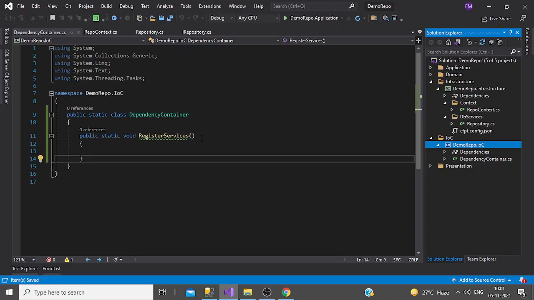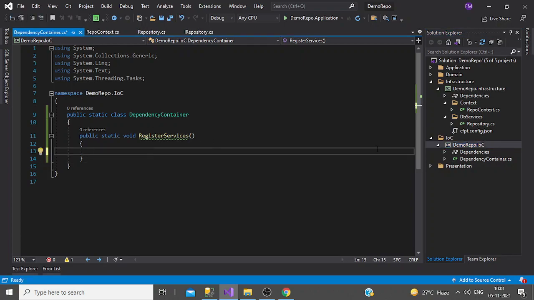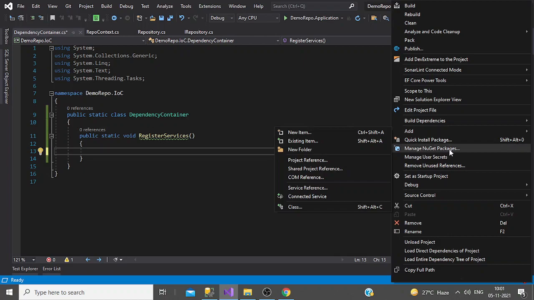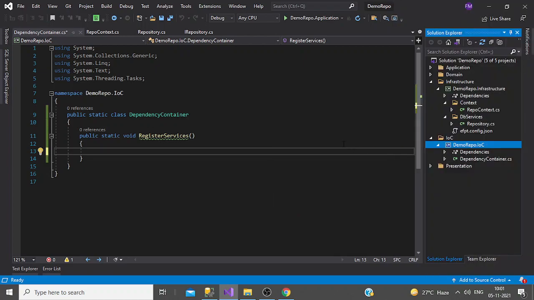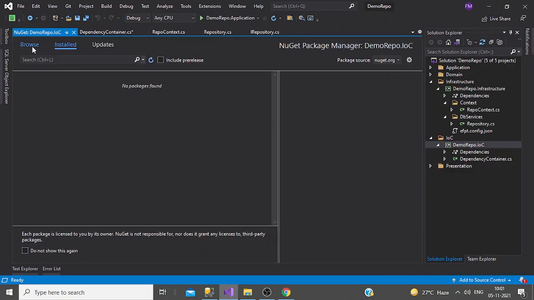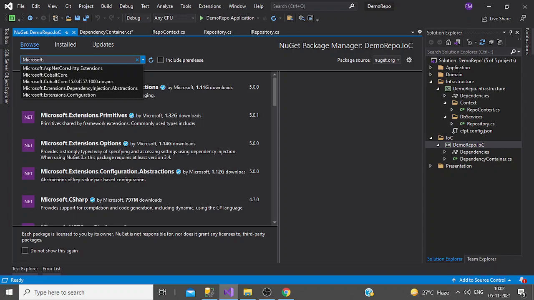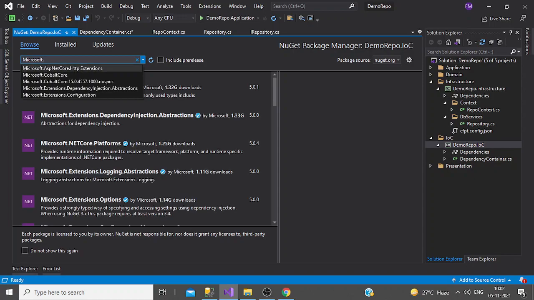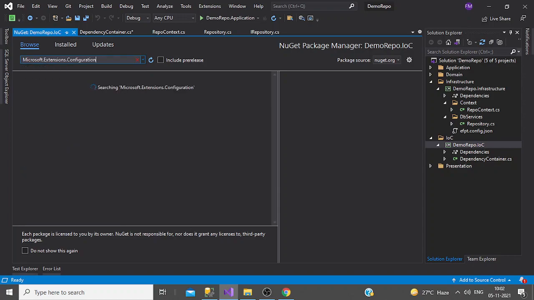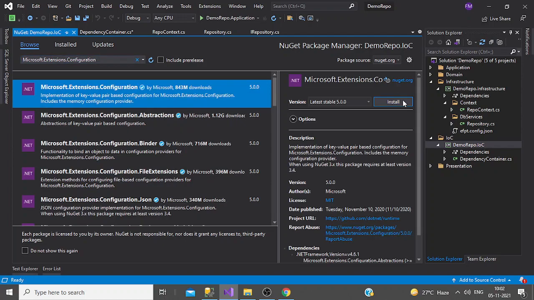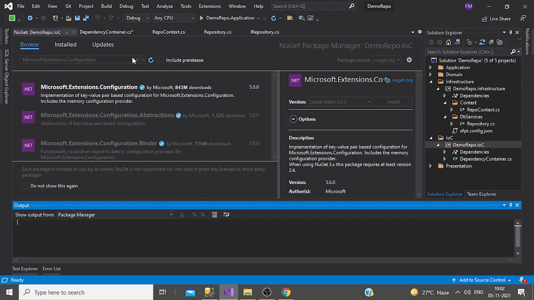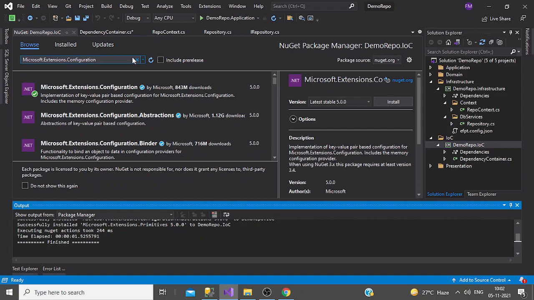So what I would do is first install the required packages. So Microsoft extension configuration, yeah, and abstraction as well.